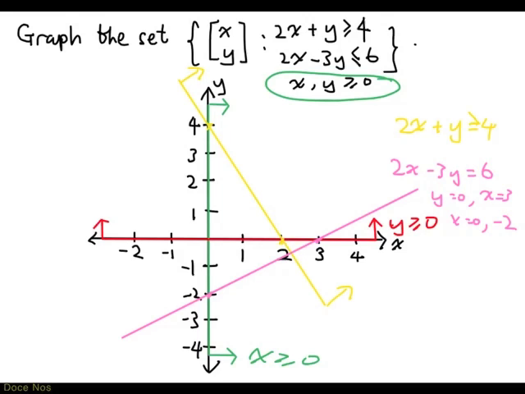But we want the points satisfying the inequality 2x minus 3y less than 6. So again, we can use our trick. Let's see. Well, if we plug in (0, 0), what do we get?